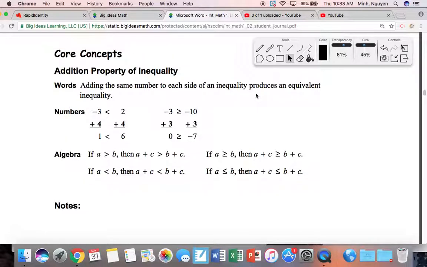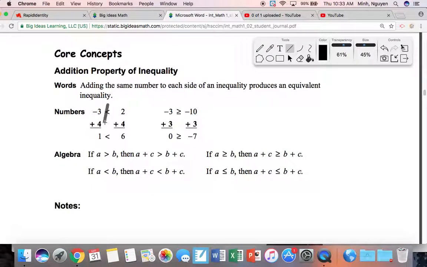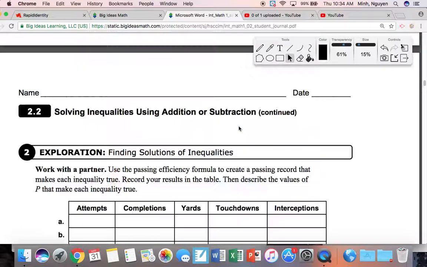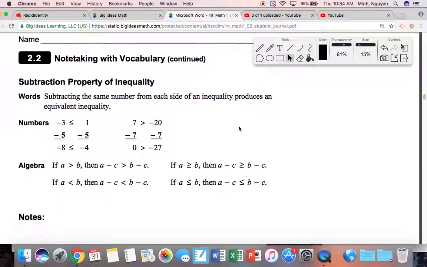So the core concept, the addition property of inequality, is essentially the same thing as the addition property of equality. If you do it on one side, you've got to do it to the other side. So instead of making the barrier at the equal sign, we are making the barrier now at the inequality sign. Right? And I should make those way thinner. But that's it. That's the main concept. If you understood it in chapter 1, this is going to be a piece of cake. If you didn't understand it in chapter 1, then we will just have more opportunity to practice.